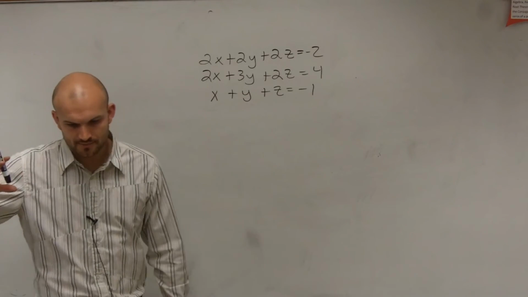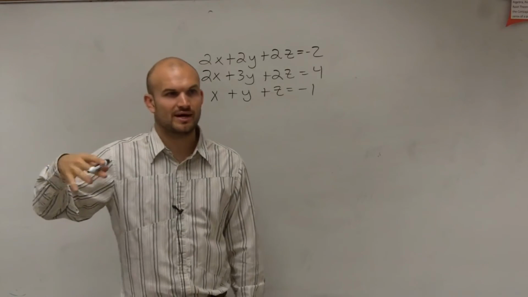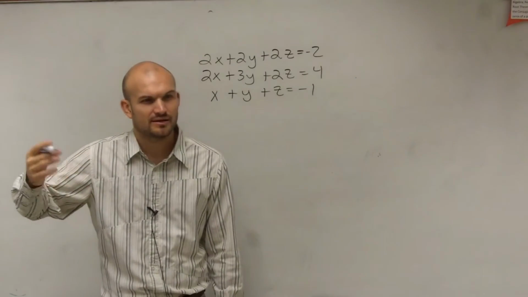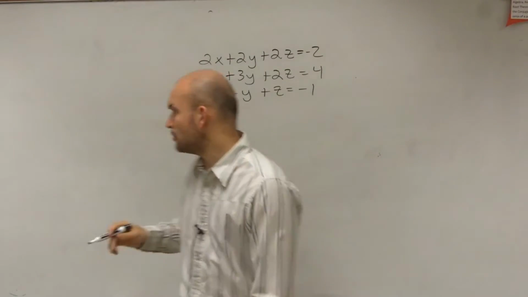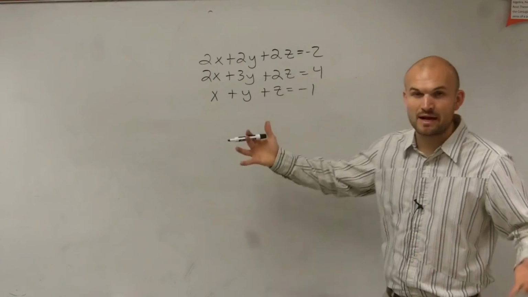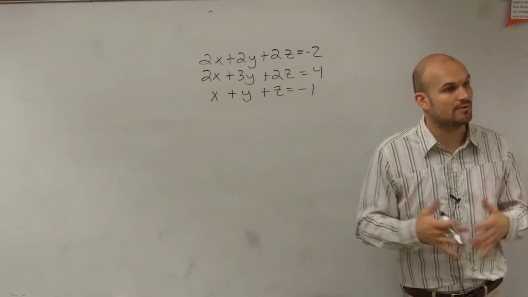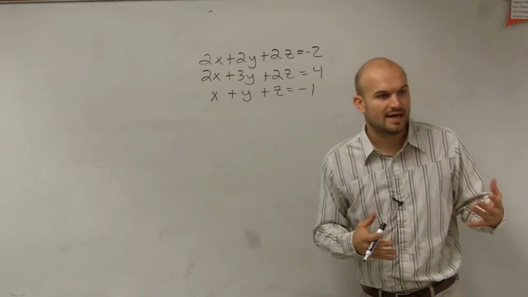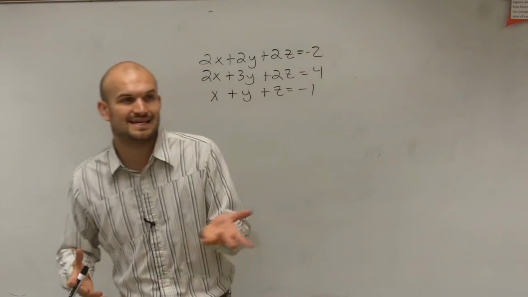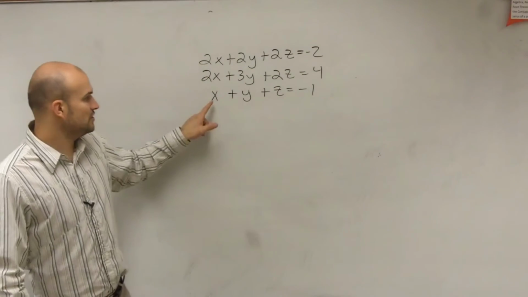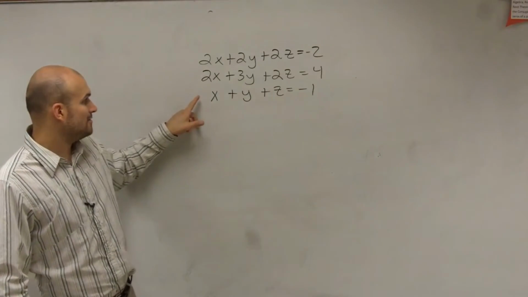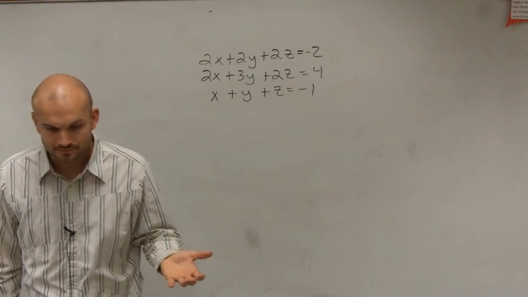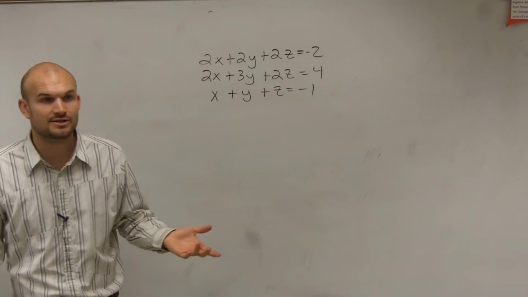We did elimination so we could get it down to a system of two variables, which we called equation A and equation B. Do you guys kind of remember that? Yes. OK. So to get to that right now, we need to eliminate one variable. So we just need to pick a variable that we want to eliminate. And usually you always want to pick the variable that has a coefficient of 1 because that's the easiest to manipulate. And if you look at this third equation, I actually have three different variables with a coefficient of 1. So I really have a great option of which variable I want to eliminate.